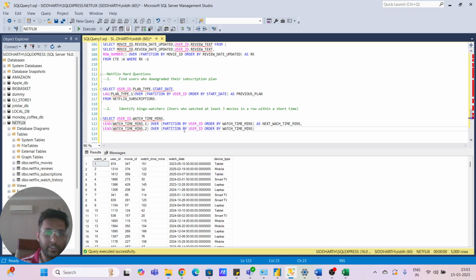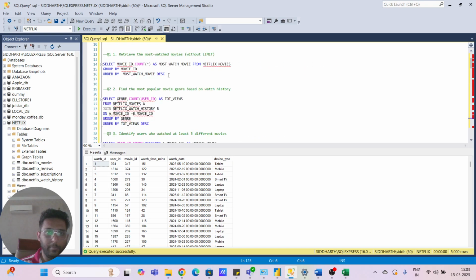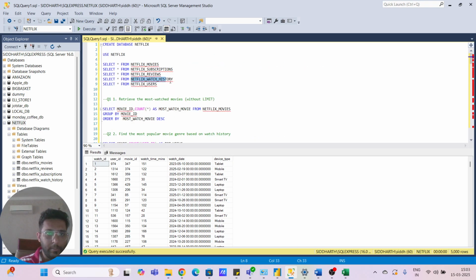Here we would do the change on second by taking the user ID also as second, one time, the third, which is third watch time minutes, from this table, Netflix watch time, watch history.